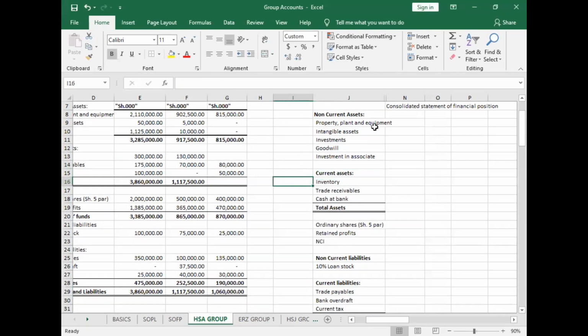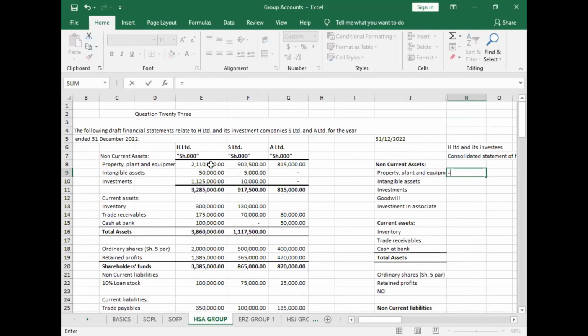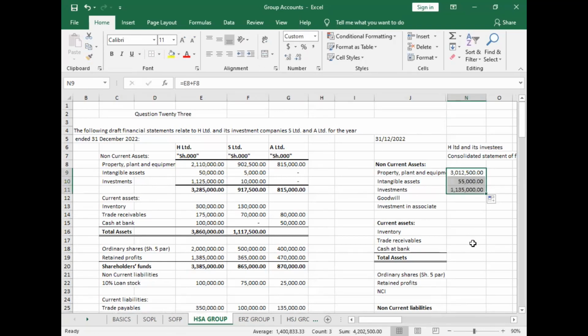So after that, I'll just first consolidate, because I remember I'm just consolidating the parent and the subsidiary, not plus the joint venture. Parent plus subsidiary, Enter. Then I'll drag down. Remember, I'm dragging up to investment. You must be very careful. I drag up to investment there because these two are calculations.